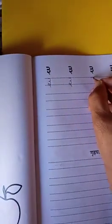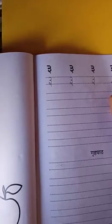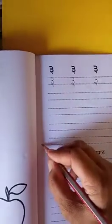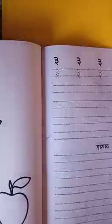Teen. Say and write. Teen. You will write all these up till here. Yes, children, thank you. Now I will show you the two other pages. I will show you four as well as five.